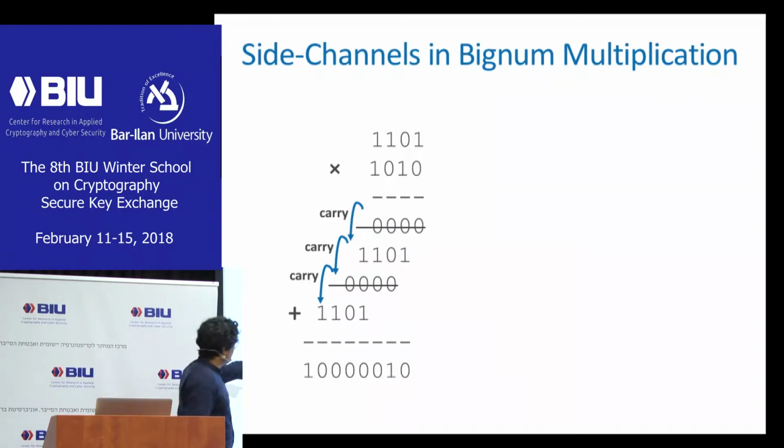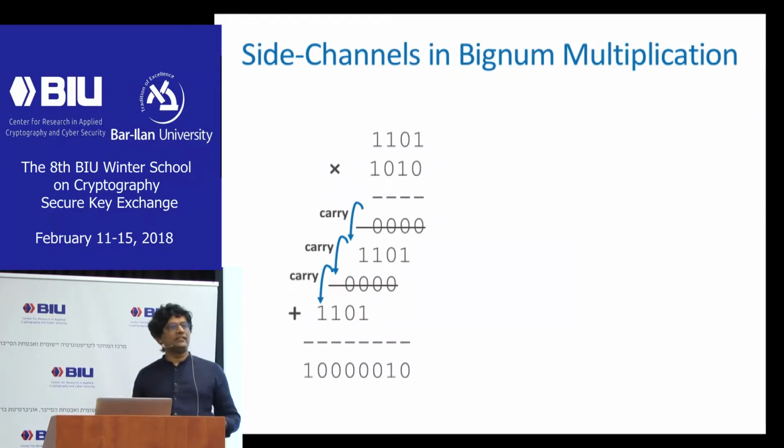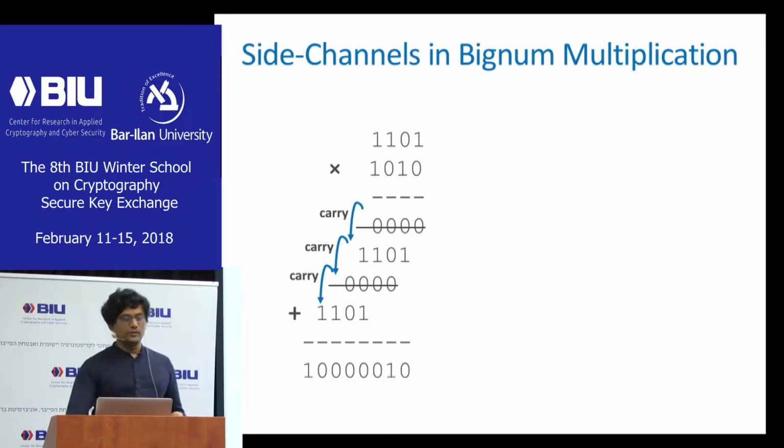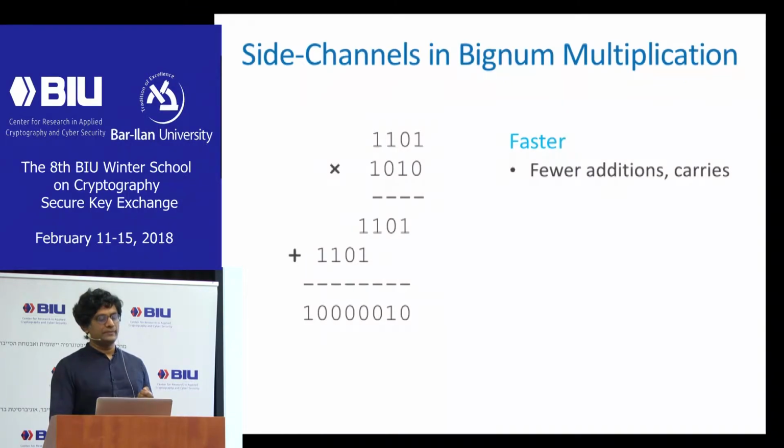This step over here, which is all 0, because if I know the bit there is 0, I know that this one is going to be all zeros and this one is going to be all zeros. I don't have to bother adding them and manipulating carries and all of that stuff. I can make this much more efficient by just eliminating those 2 steps and adding the whole thing. Now if you do this, of course it's much faster.